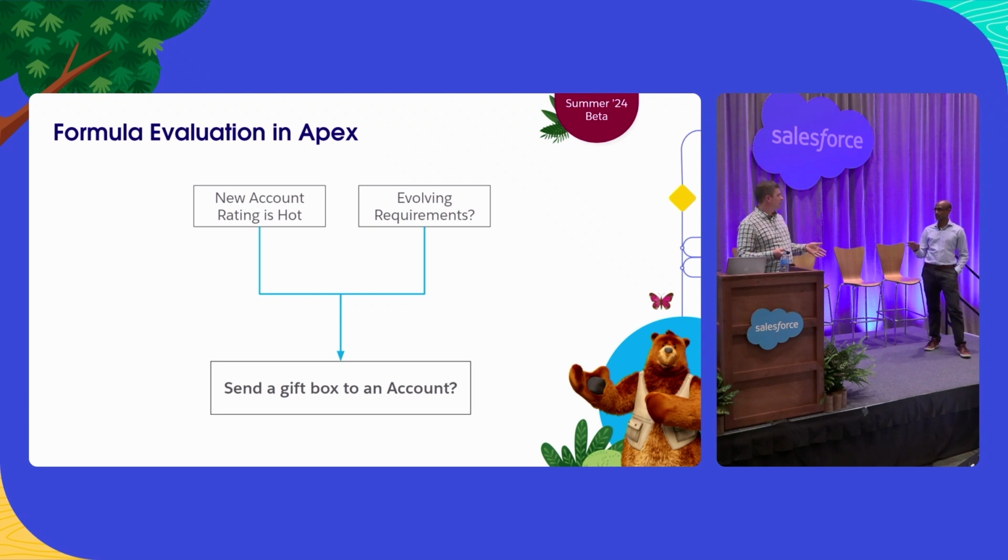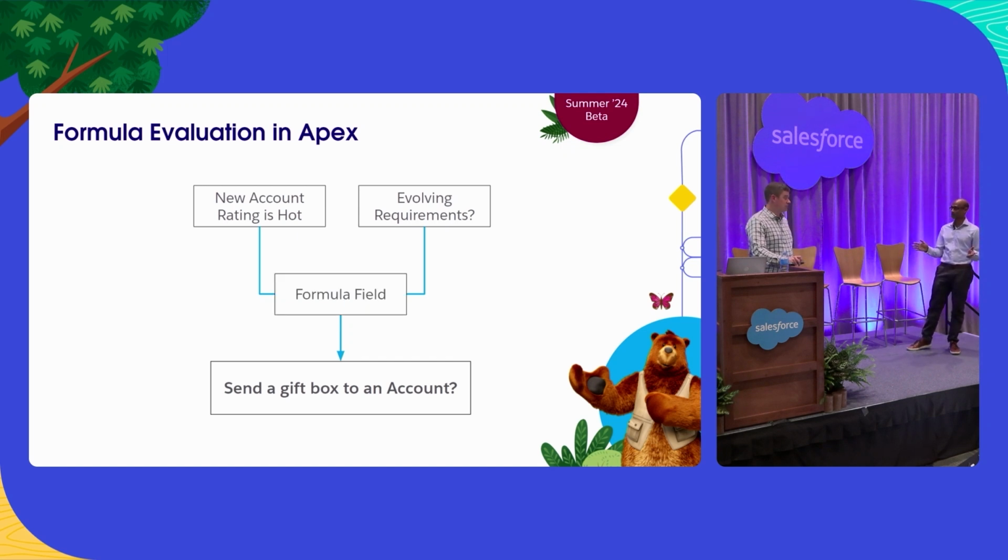So you're saying in the future as a product manager, you might change your mind? I might change my mind. It's known to happen as a product manager. But at least let's focus on the first requirement. How about a formula field on an account object? Would that work? Formula fields are great. Admins can do great things with formula fields. It's very expressive. It's a language they understand and know.